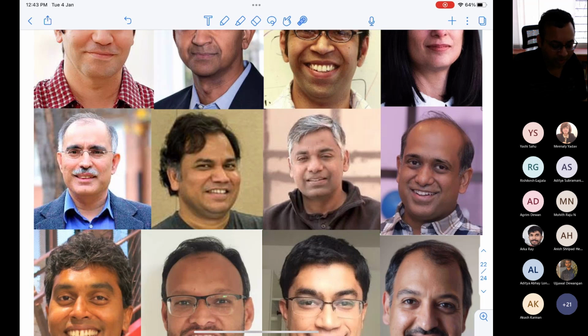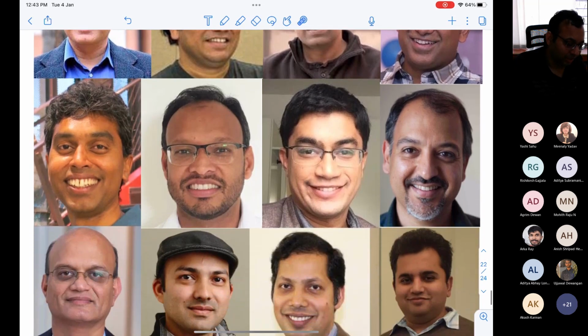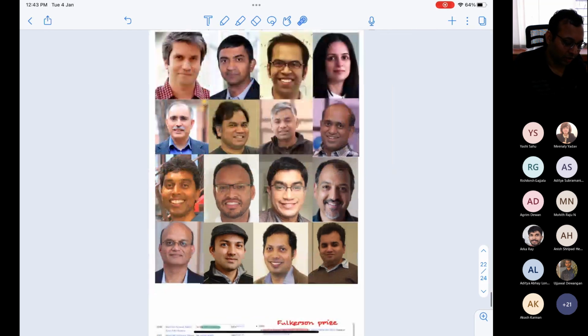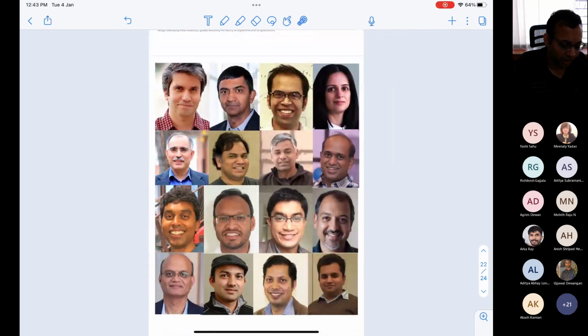We might not study that problem here. It's called the survivable network design problem. Even in India, we have Professor Naveen Garg and Professor Amit Kumar at IIT Delhi, who are again pioneers in approximation algorithms. Chandra Chekuri at UIUC, Nikhil Bansal at Michigan, Venkatesan Guruswami, I think he's leaving CMU now. Sanjeev Khanna at UPenn, Aravind Srinivasan at Maryland, Kunal Talwar at Google, Mohit Singh at Georgia Tech, Prasad Raghavendra at Berkeley. All these people made a lot of breakthroughs.